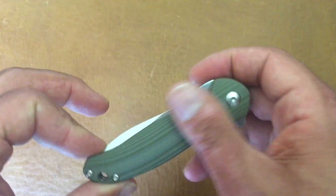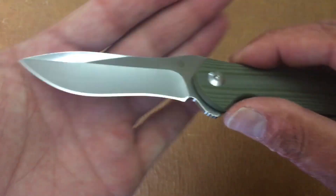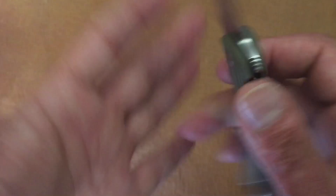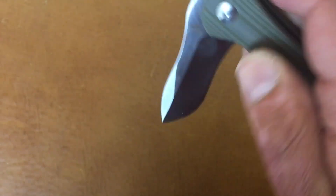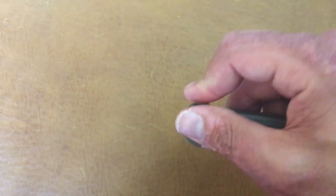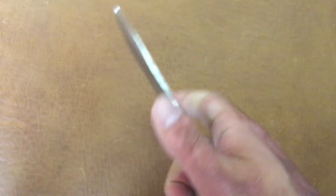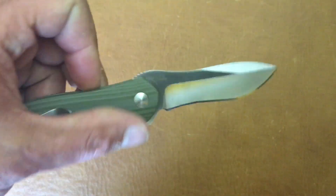Next — I think I got this one on sale for $30 on Black Friday; normally around $60. This is the Kaiser Vanguard series, I think the VG-10 steel Bad Dog by Matt Cucchiara. This one flips very, very nice — super smooth. I think it's on just regular bearings but that sucker rockets out. It's a small knife but I can get a four-finger grip on it. Let's call the price tag about $60.